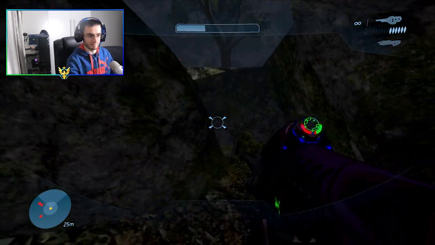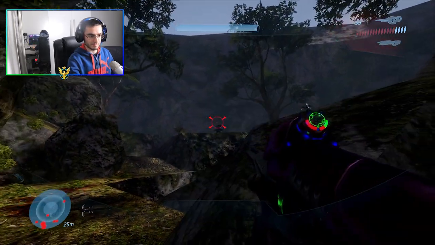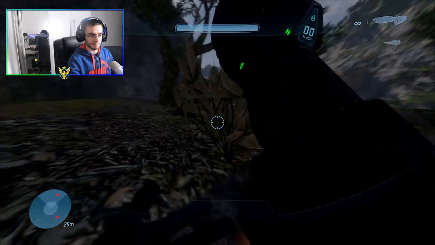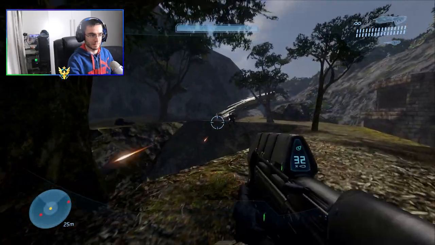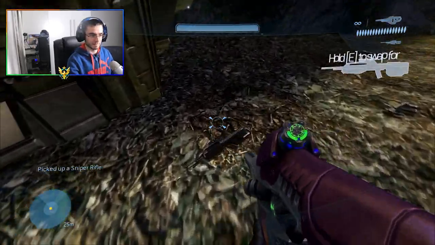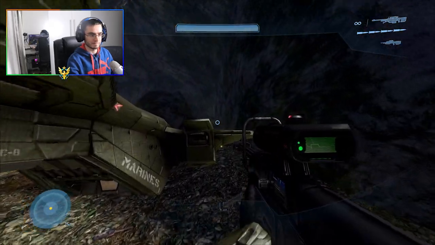Man, these guys are really aggressive. You know, I forgot to turn on the scoreboard. Nice. Alright, gotta get back on top. There's a Pelican crash, I see. Probably need to get something from there. Might find a sniper rifle. Alright, let's see what we find here. Okay, yeah, found a sniper. A good feeling. And a BR. Right, so where do I go from there?